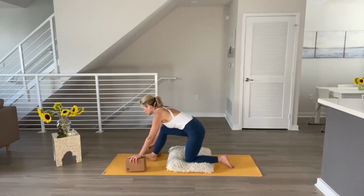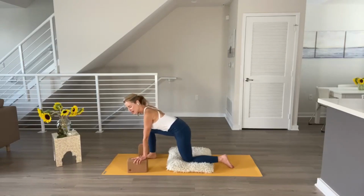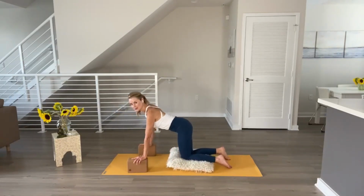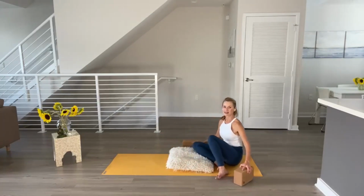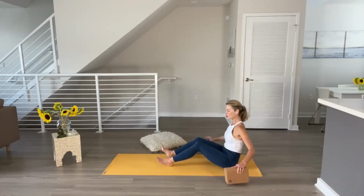Heel toe your left foot over to the left lane of the mat, and then step your left foot behind you. Come to hands and knees. Move your hips to one side, your feet to one side. Make your way to sit, and you can take your bolster off to the side as well as your blocks.